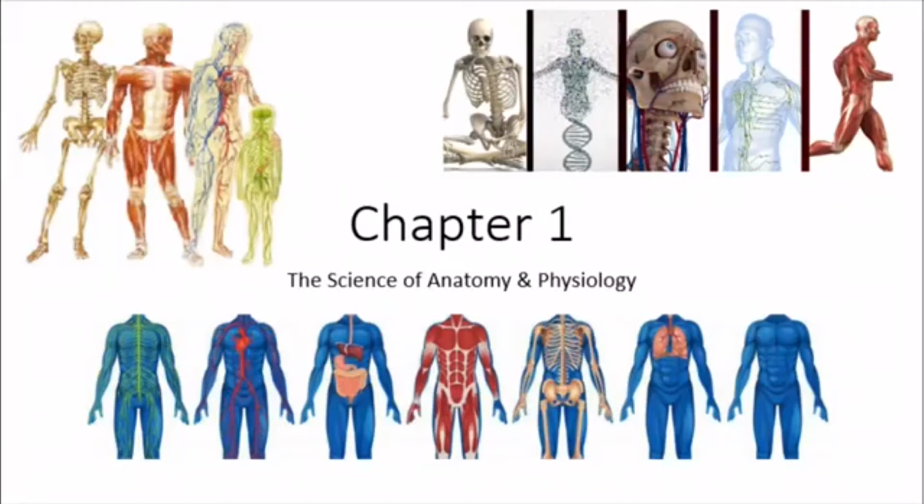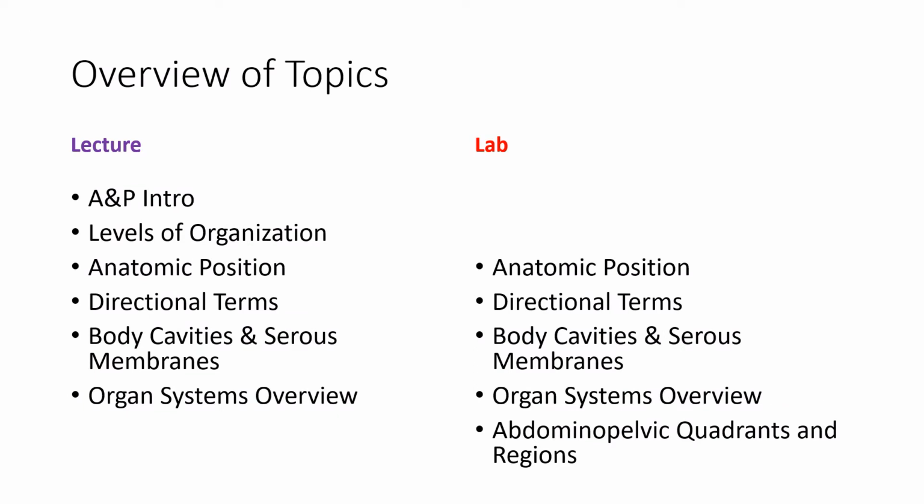Chapter 1. This is going to coincide with a lot of things in our lab manual. As an overview of topics, I've tried to organize the PowerPoint by what's going to come up in lecture versus what's going to come up in lab. I tend to put lecture in purple, and you might see the word lecture in purple on a slide. That means that's important to lecture. And if it's red with lab, then that's important to lab.